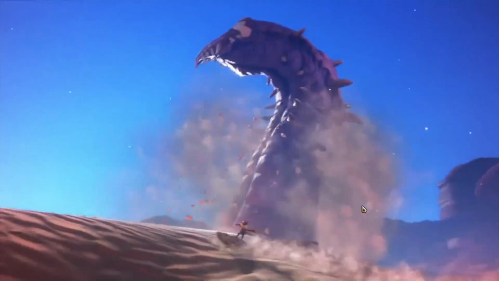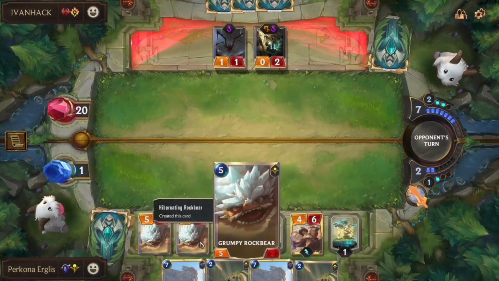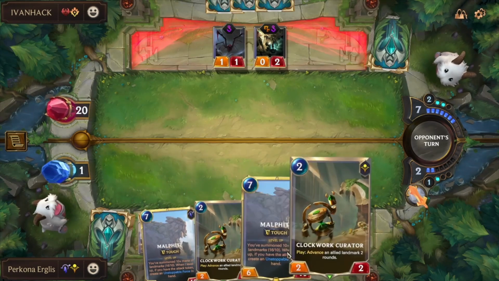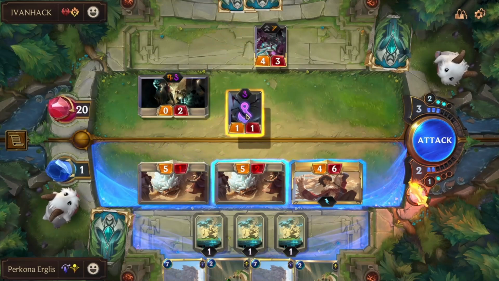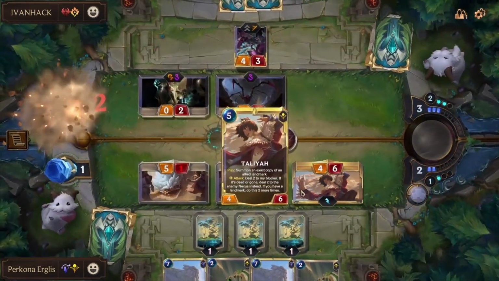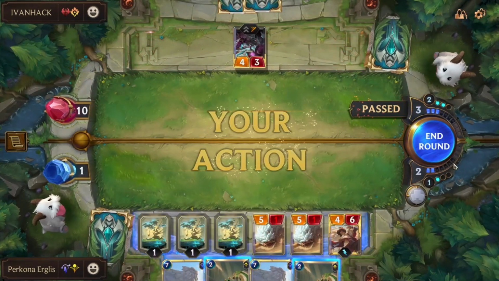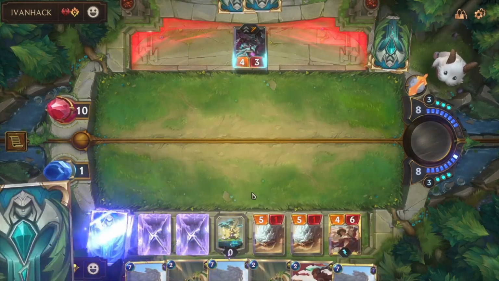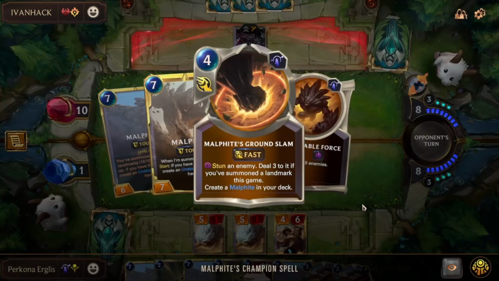I mean, I could play Malphite, but I can't play the champion spell, so I guess we should have not spent on that second Preservarium. As soon as he gets, I get excited, we lose. Actually quite a bit, for one turn. Alright, so the play now is Malphite. If we get a chance, we can play Malphite into Ground Slam.